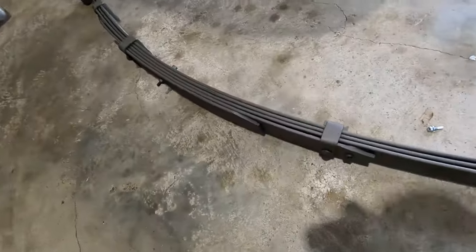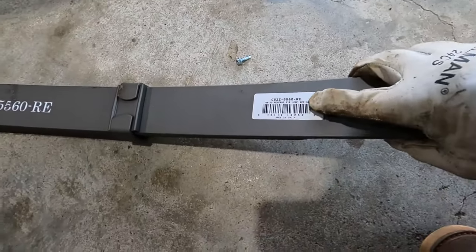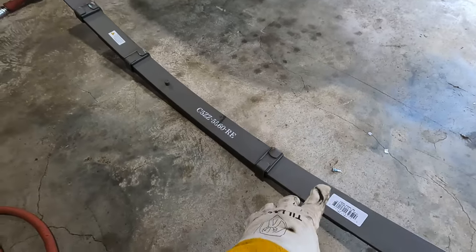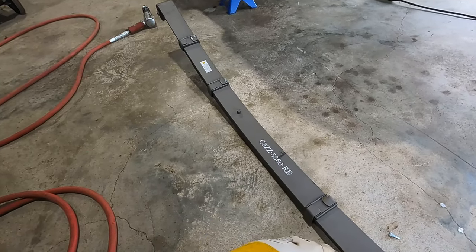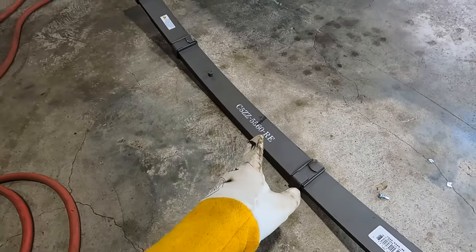These are also Drake Scott, and they're reverse eye, but I believe these are a 2-inch drop. I can't remember exactly, but I want to say these are a 2-inch lowering leaf spring. But they're Scott Drake as well. Drake Scott, Scott Drake, you know, same thing. There's a part number on them right there.